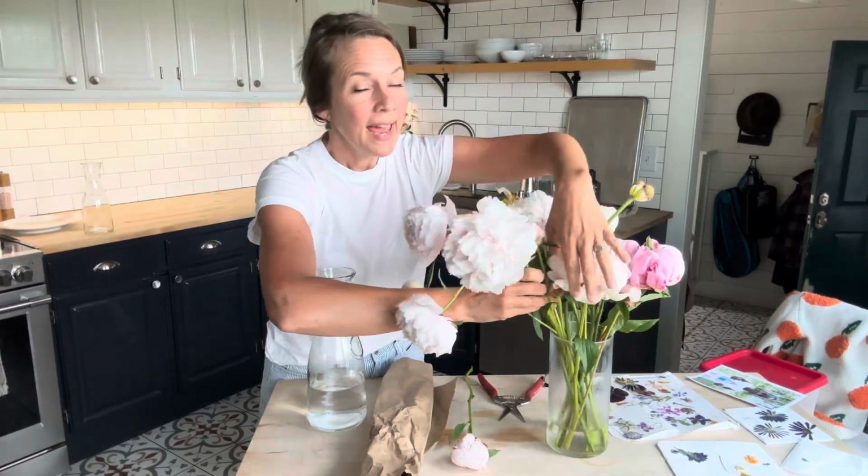Sometimes I put the flowers in the fridge just like this and it holds them like that for days on days. So those blooms have already been opened for quite a while and they've just been holding in the fridge. Those blooms I'm actually gonna put back in the fridge. I'm gonna save them until the day we're gonna use them, which is in 2 days.